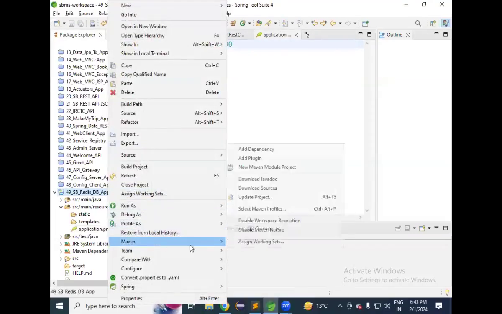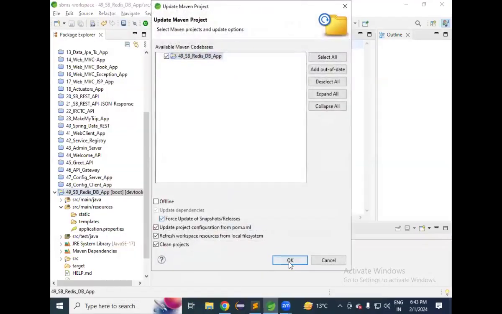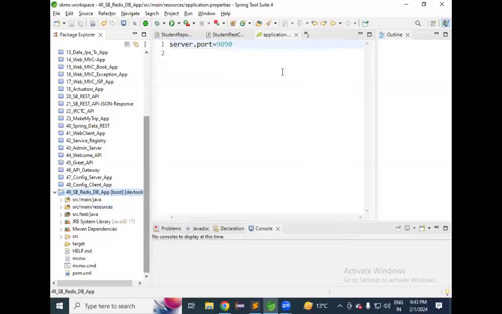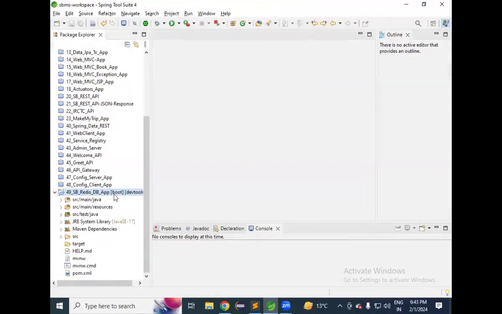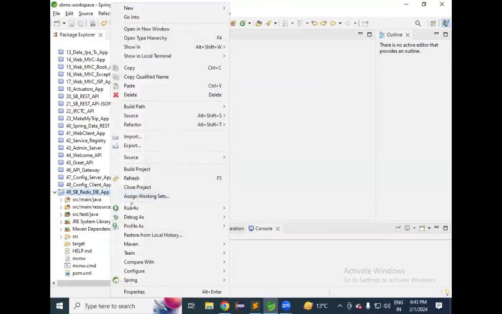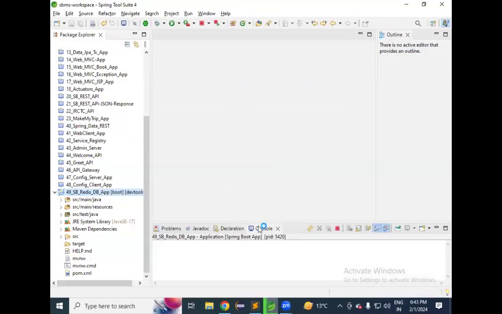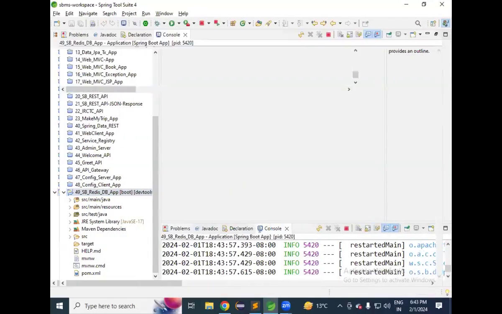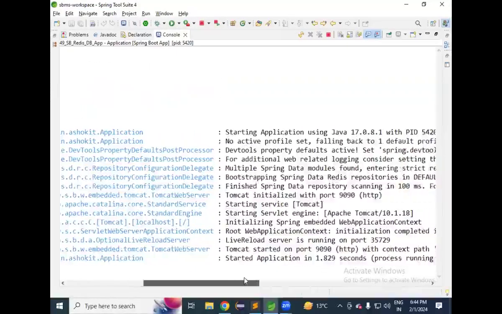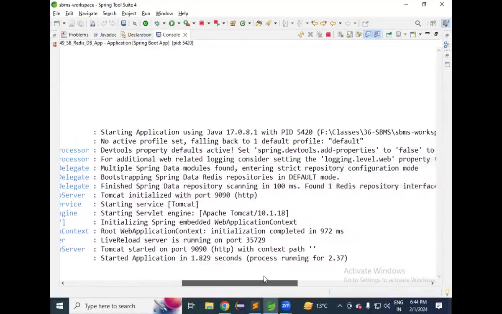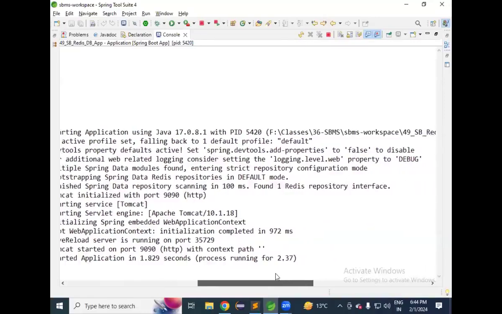Maven update. Refresh. Run as boot application. Now, with this, we are able to start our application. Good.